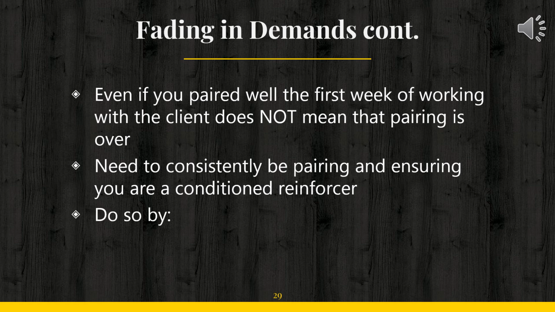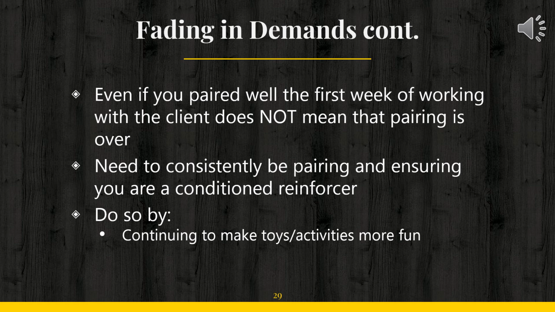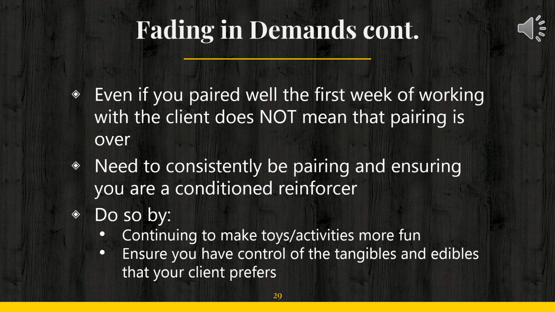This can be done by continuing to make toys and activities more fun simply because you are a part of them. During the pairing process, you should have been able to gain an understanding of what your client enjoys and does not enjoy. While working with your client, you should use this information to continue making activities and toys more fun. A critical aspect to continued pairing is to have control over the tangibles and edibles that your client prefers. During sessions, your client should be receiving reinforcement directly from you. Allowing them to have free access to all preferred items throughout the session will prevent them from attending to you.